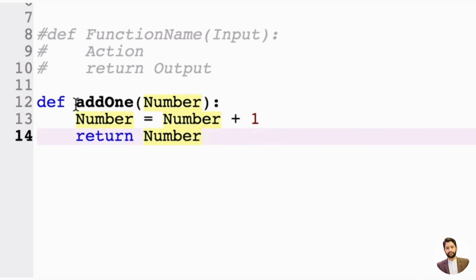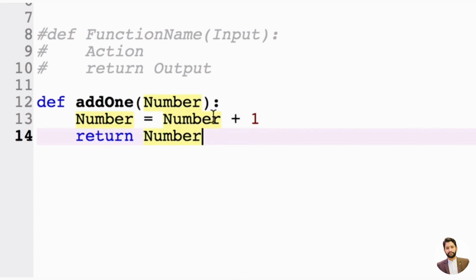So let's go through this piece of code. Well, we define our function using the def keyword. We call our function add1, and this gives us an idea of what the function does: it should add 1 to whatever the input is. Then we give a general name for the input, and then we have the colon. This indicates that we're going to start our function. Then on a new line, we indent to show that we are inside our function, and we have our number, which is this variable here, and we have it be equal to the current value of the number, so the input, plus 1. And then we're going to return the number.